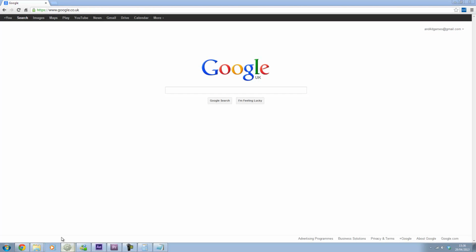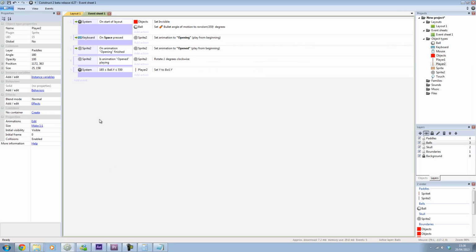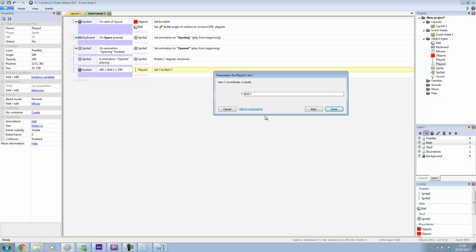So what I like to do to make it a little bit more realistic, we change this, and we add in lerp. Now what lerp does is you set a start point.